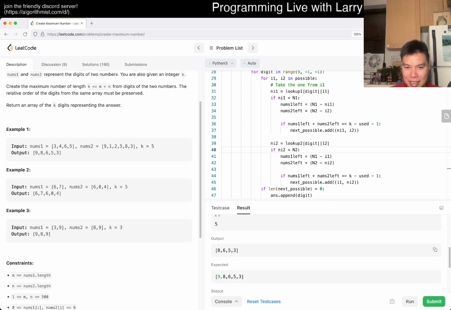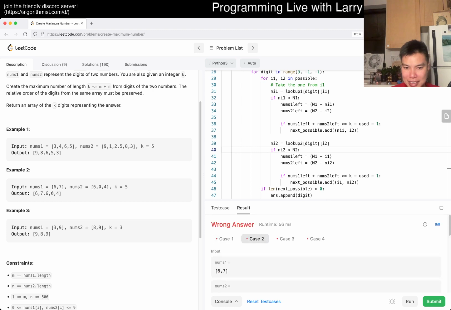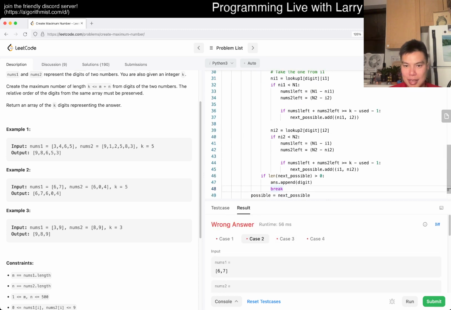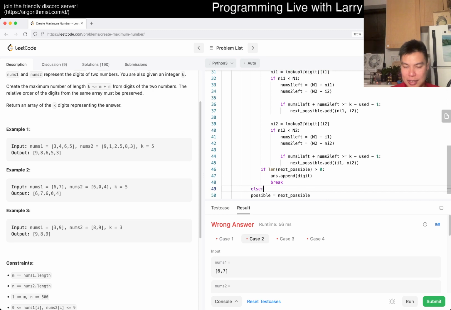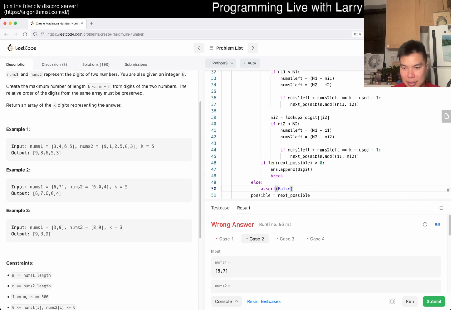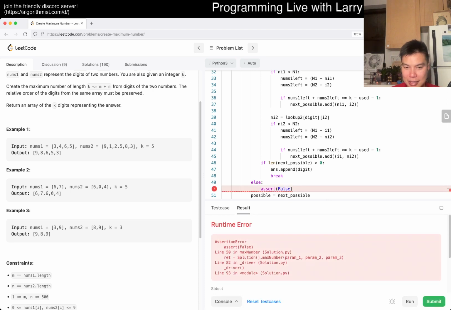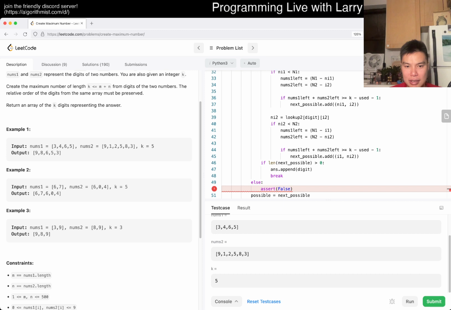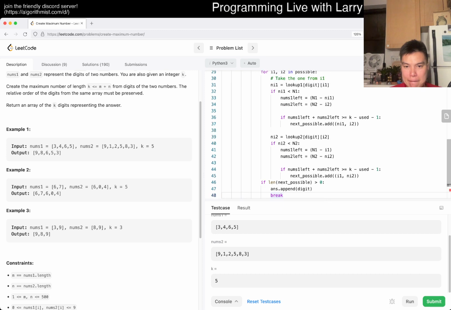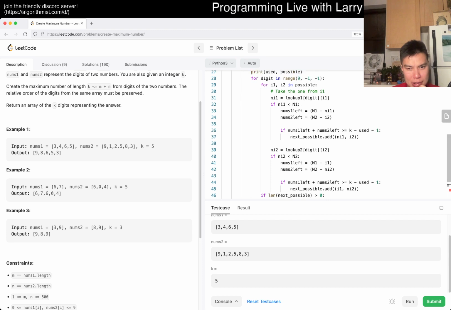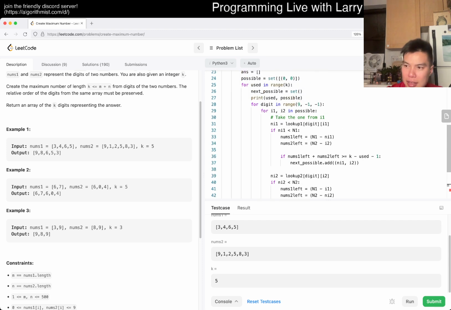Okay. We missed the first digit, but maybe... nope, we missed a lot of digits, really. Okay. Let's actually add an assert here. Okay, so that's good in that, you know, tell me it's wrong. Do I have any typo here? Why is this so weird? Because it feels okay.